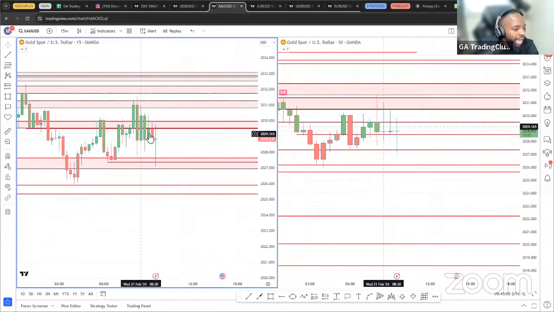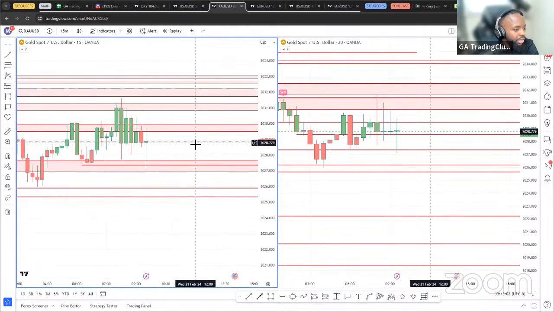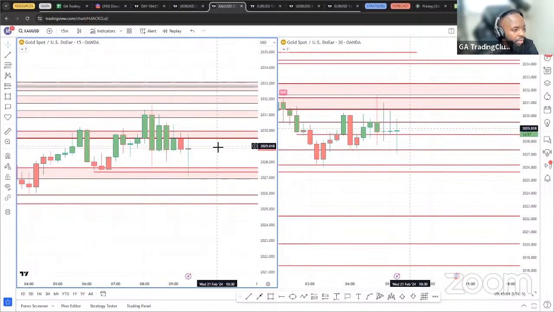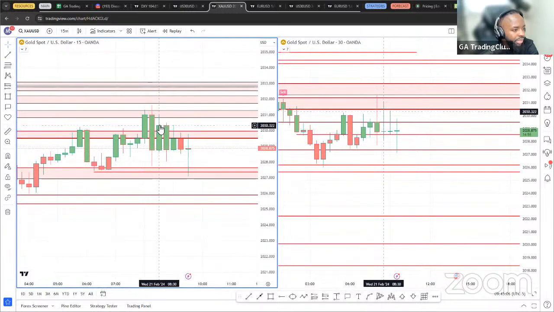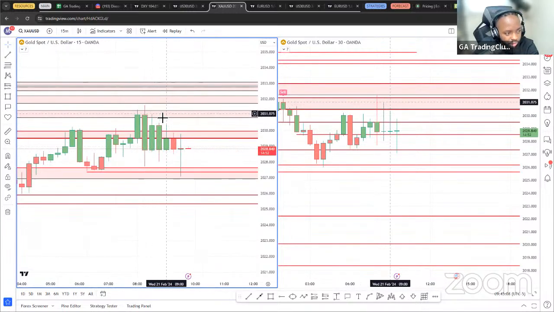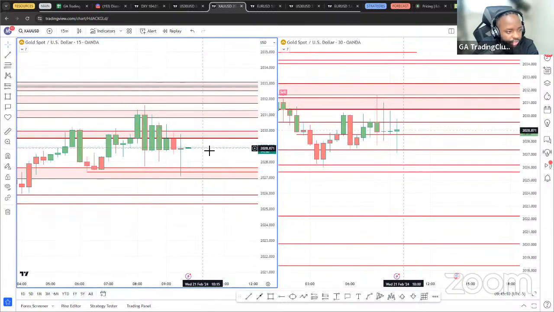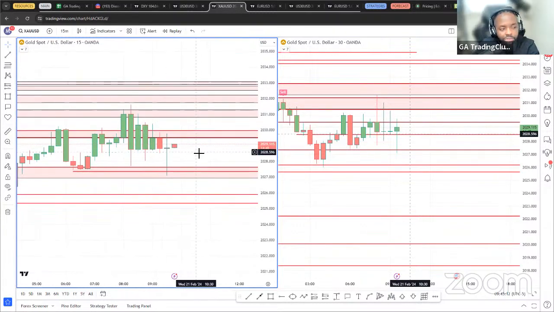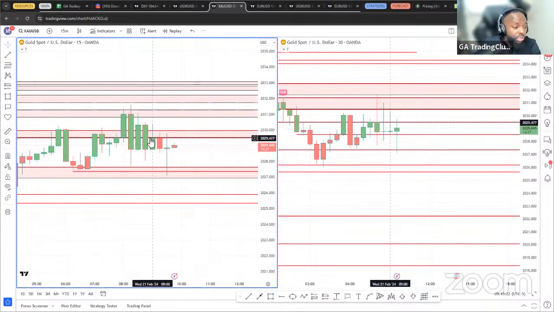Now there's a trade currently running on gold. So there are two setups. This zone has given us a test and rejection entry now. And if you guys remember yesterday at the 2035 area, we had a 4-hour bearish order block on gold, and at 2039 we had a daily bearish order block on gold.